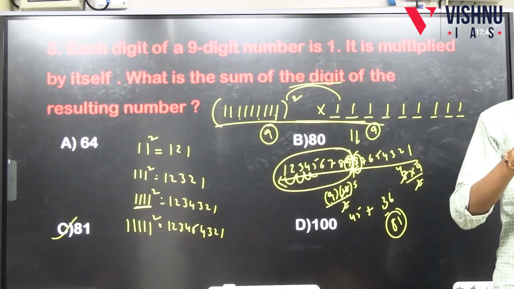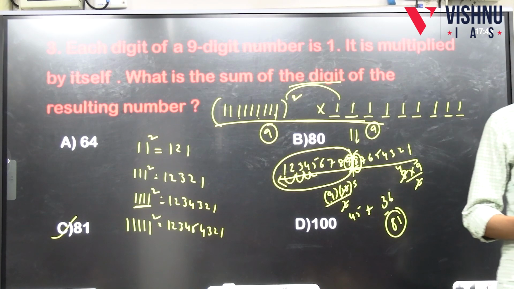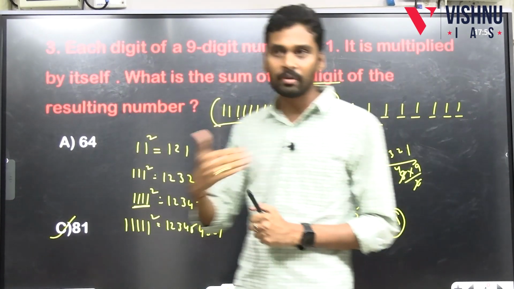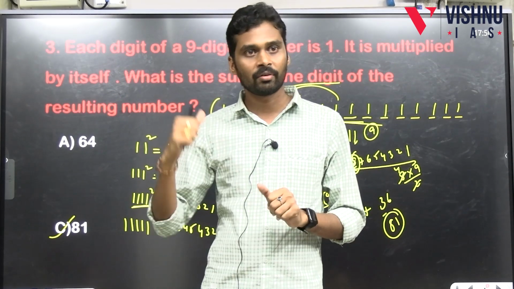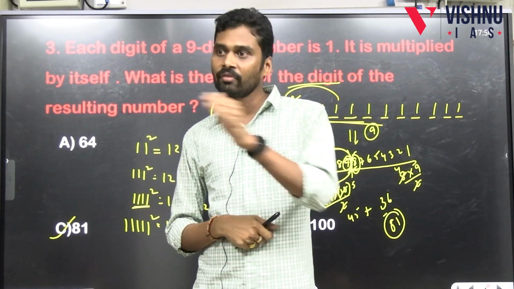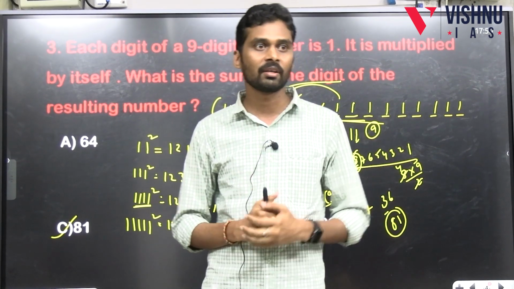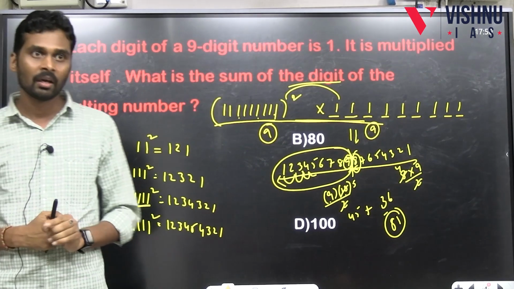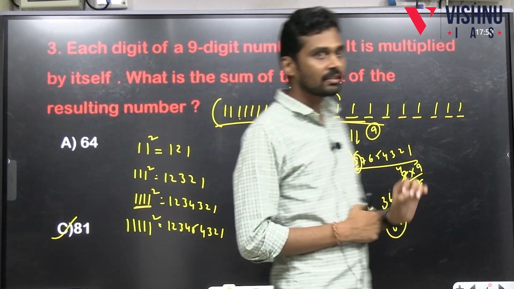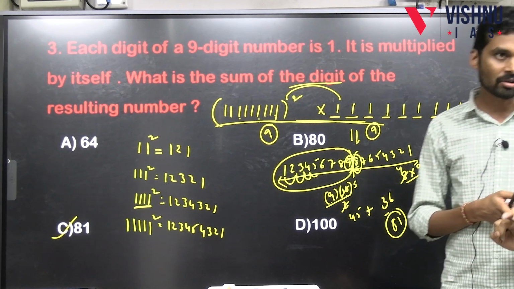Maybe the level of questions is increasing gradually, but even then I will show you in the coming classes how the questions are asked from the previous year papers. Even 2023, I am comparing with the previous year papers. Almost all 30 questions minimum are from the previous year questions. That's why it is important to practice the previous year papers. All those previous year questions we will discuss in the classroom, especially number system and permutations and combinations.